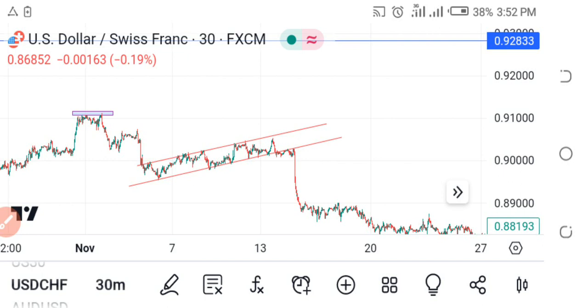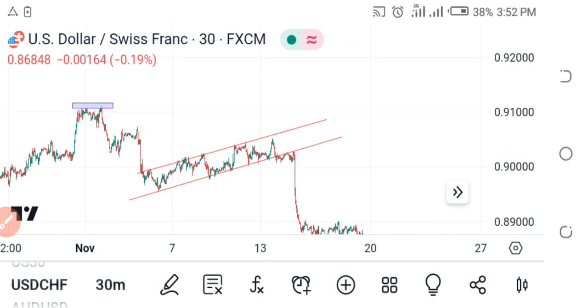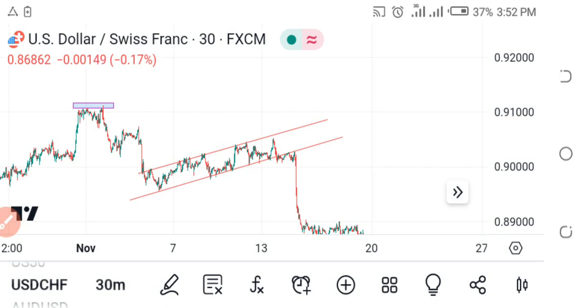But if the market is actually doing its chart pattern in the 4 hours, it shows that that move is going to be longer, because 4-hour candles take longer to be formed. But when it's doing the chart pattern in the lower time frame, it doesn't necessarily mean that the market is going to continue really strong in that trend move.